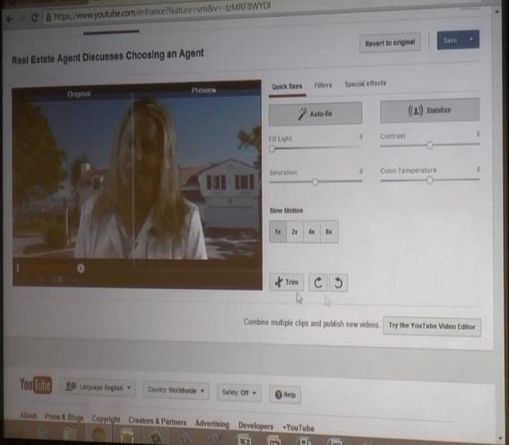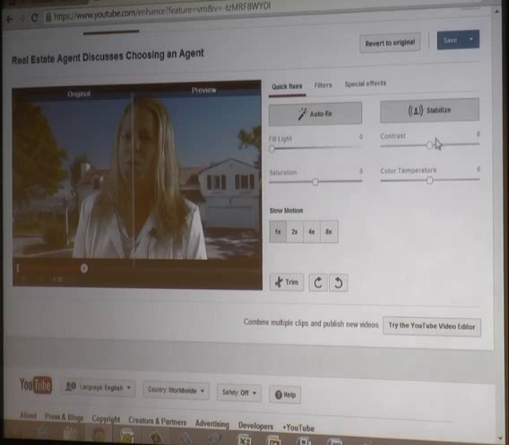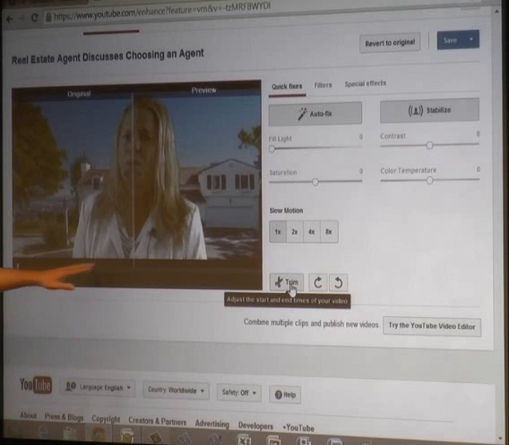Okay. So that's just a couple basic tools here. You can change the lighting a little bit, the contrast that we just talked about. You can even do a little trimming. So if you wanted to adjust the start and stop time perhaps, if there was a little bit of dead air or dead space in the beginning or the end of this video, or maybe there was a spot in the middle that was a little awkward and you want to get rid of it, that's what your trim can do. Okay, it's basically a cutting feature to where you can determine which parts throughout what's called the timeline you can cut out.